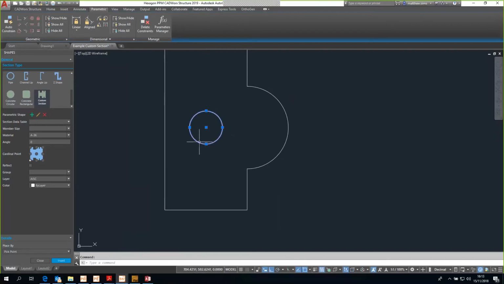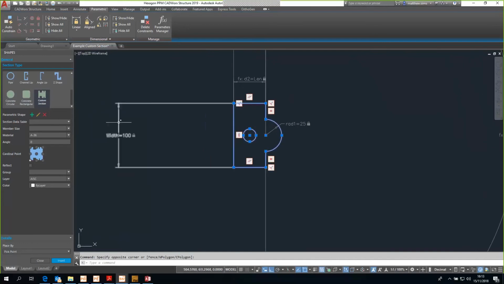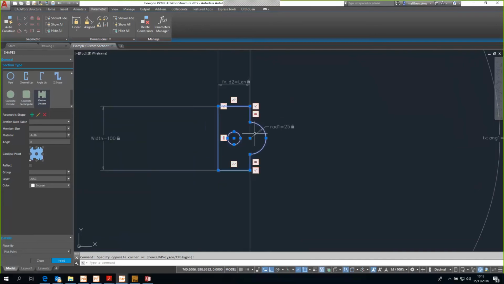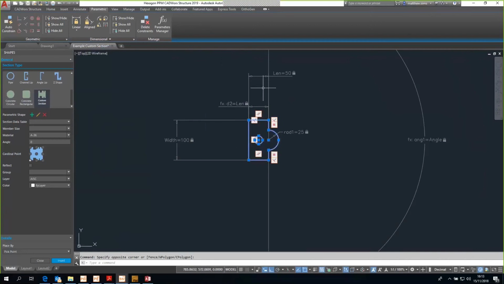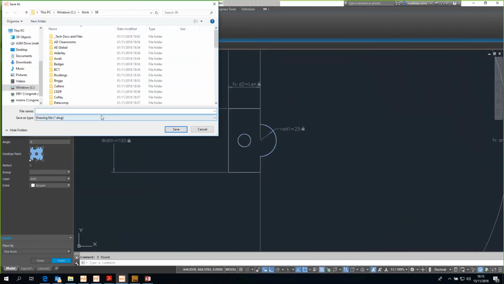But there's definitely a way we can make it stay in the middle, and we could also change how big that is as well. So I'm assuming that will change depending on how big the plate is, or whatever you've got connected to it. So I think that might change. So if I do it just for the big shape for now, and then we'll show you how it works, and then you'll see that we can put that circle in as well. You'll see it's possible. So let me just do this. You can see here we've got width, we've got the radius one there, and we've got length there. So they're the three things it's going to pick out for us. So if I click that.